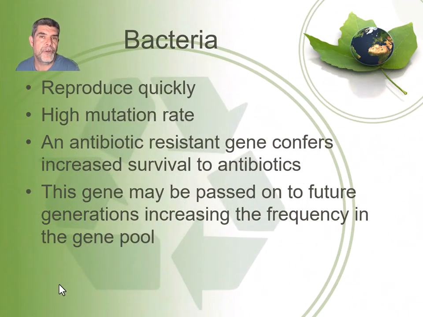Bacteria are a very interesting group of organisms because there are both groups of bacteria that are very important for our survival and also groups of bacteria that can make us very sick and can be potentially deadly. The thing about bacteria is they reproduce very quickly. So for many types of bacteria we're looking at something around a 20-minute reproductive cycle, which means that their numbers can increase very, very quickly. It also means that we can go through a number of generations very quickly as well. So they're prime candidates for the study of evolutionary change.